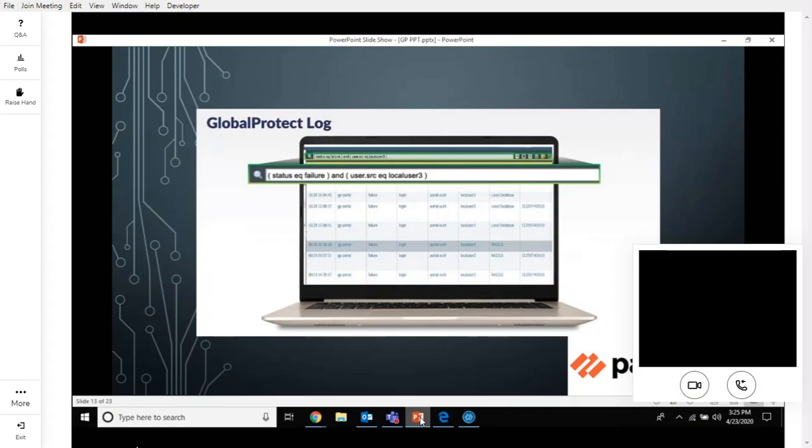Yeah, that's what we were talking about. Previously there was no option to filter on the Global Protect logs. Now there's a separate logging section with much more contextual information and specific filters and specific columns for identifying failure or error logs. So this makes Global Protect VPN much better when it comes to configuration and troubleshooting. So you will know exactly at what point it is failing and why it is failing.